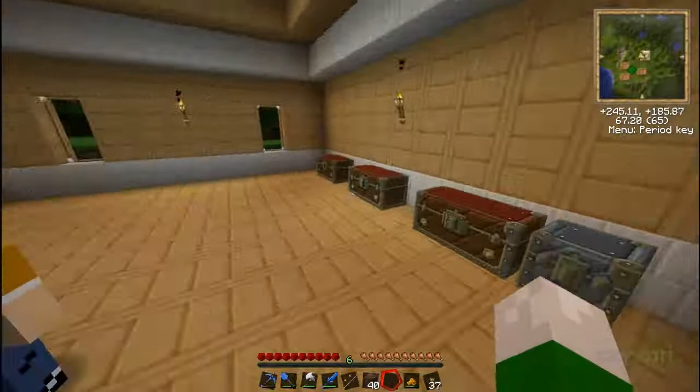Alright, so is this sorting? Yeah, I just randomly threw it in there because I needed to clear my inventory. As long as someone actually sorts it out then. That's why I dumped it in there, so it could be sorted out.